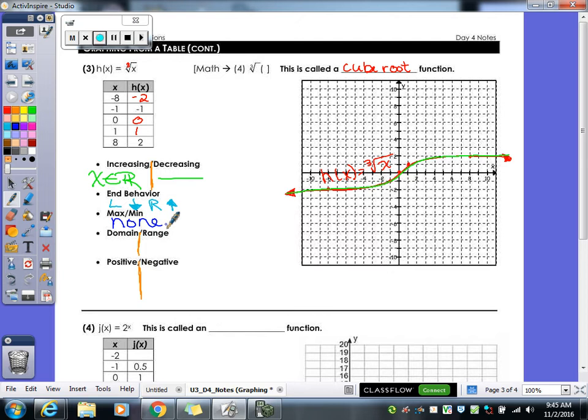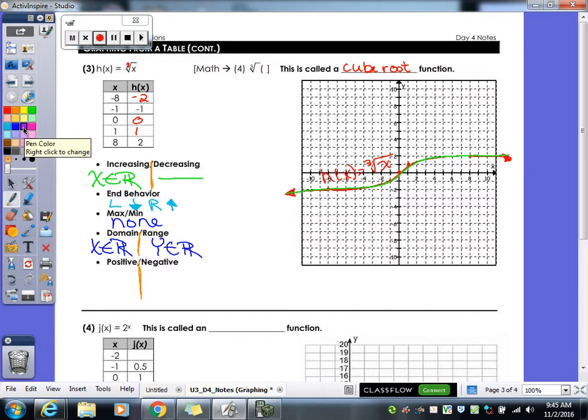Okay, domain and range. What would be our domain? Joe's got this. X is an element of the reals. Our domain could be everything. That graph is going to keep going to use all of our x values. The only thing with range, though, is we got to put y. Y is an element of the reals. It will keep going up and down, and it'll take a very, very long time, but it will eventually use every single y value that is available to us.